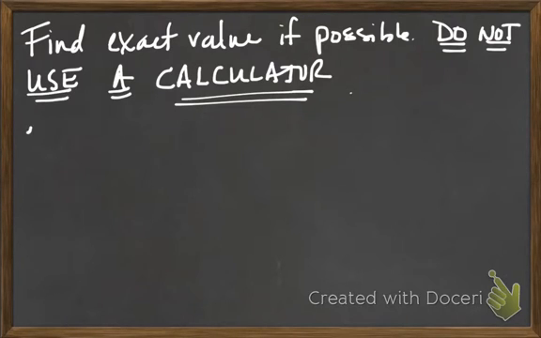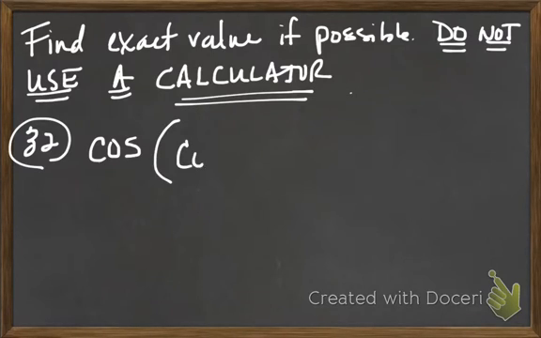Alright, so let's look at number 32. Number 32 says cosine, just regular old cosine. Okay, please tell me that you're not going to forget what cosine means. Cosine means what? What's the x value of the angle? Just regular old cosine means what's the x value of the angle. Alright? And then in parentheses, there's an inverse cosine, which means what angle has the cosine value of. And then there's a radian measure.